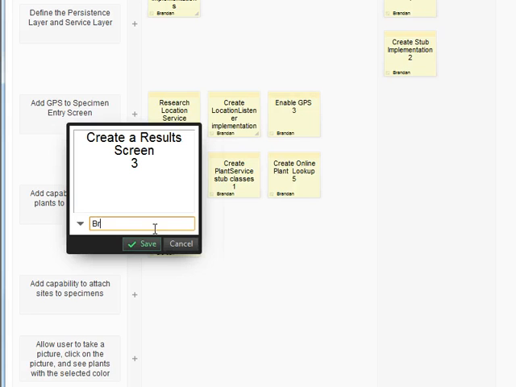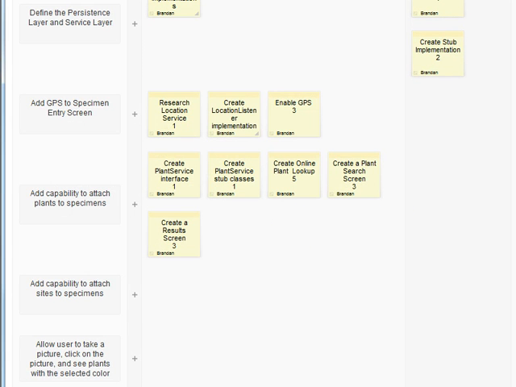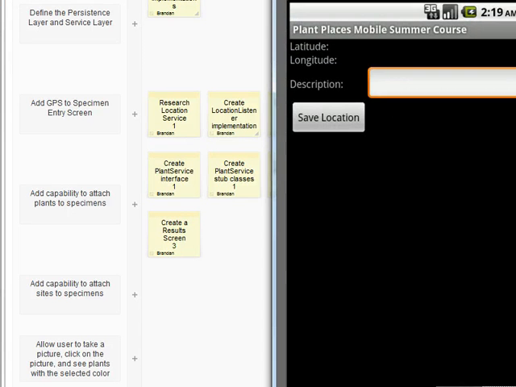Okay, lots of things to do, so we better get busy with it then. So I'm going to take a look first. Let's see, what do I want to do first? What I really want to do is amend my existing screen to be able to call this other screen. I want to do things I know I can test. I also need to build my interface as well. Let's do it in this order.